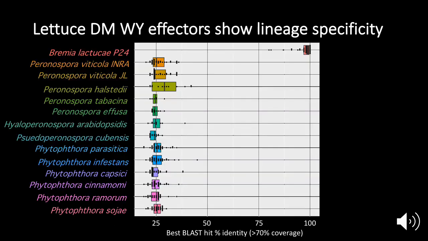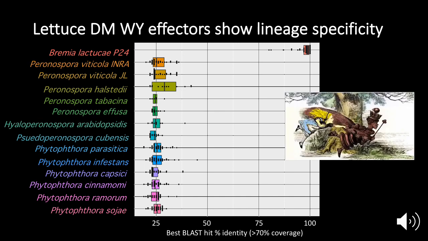Okay, so the first thing I wanted to look at was to validate these effectors bioinformatically. So I looked for lineage specificity. Due to the rapid coevolution of effectors with their hosts, they're often species or genus specific. That means that no homologous sequence can be found in closely related genomes. So I took the set of secreted lettuce downy mildew effectors and used BLAST to identify homologs in pretty much every sequenced downy mildew and Phytophthora. And I also blasted it against another isolate of lettuce downy mildew just for comparison.